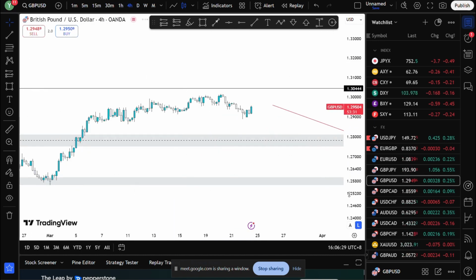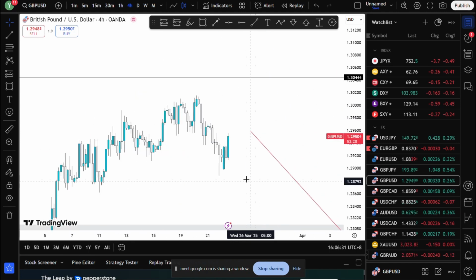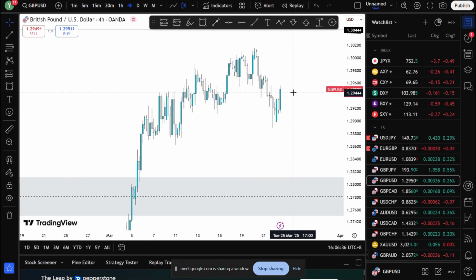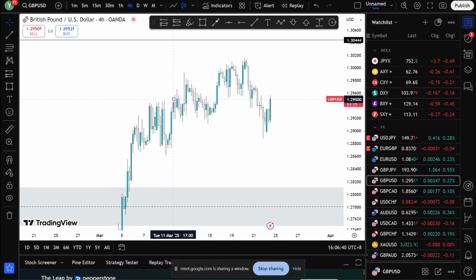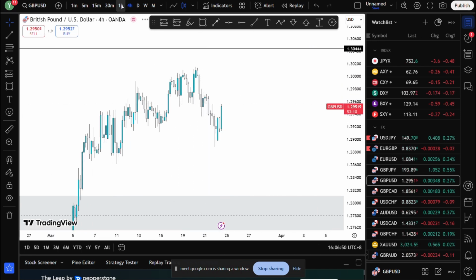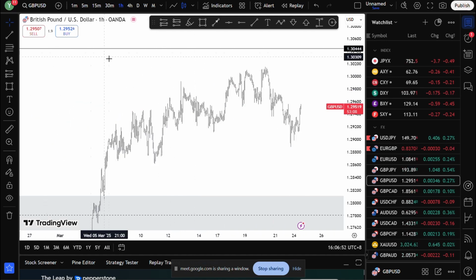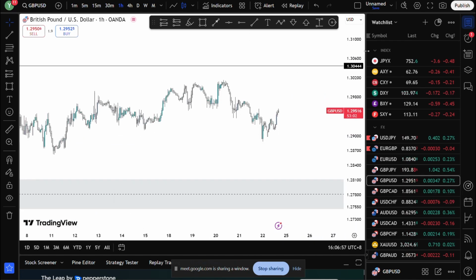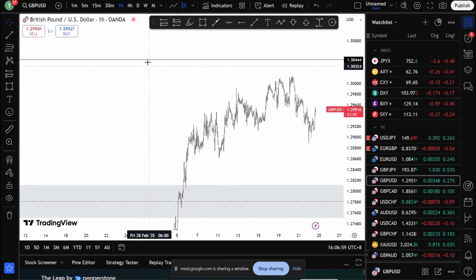To buy. Actually, for you, what time frame are you taking trades on? The 3 minute. The 3 minute is too small. Quick question here: what time frame do you use when opening a trade? The smallest time frame I go is the 1 hour time frame. I will not go smaller than one hour, because for currency pairs I see more stability when I use the 1 hour time frame or above.